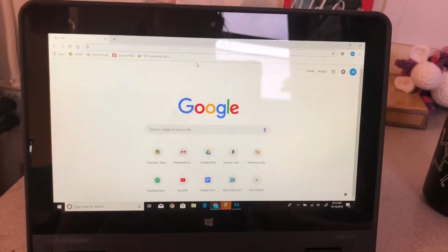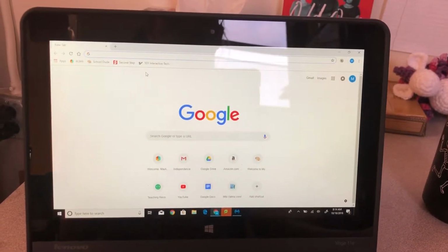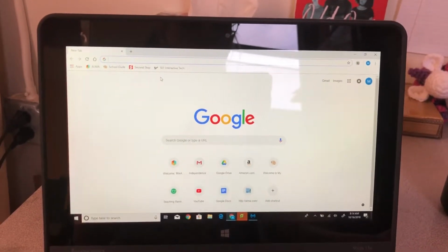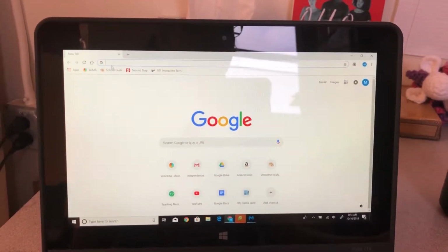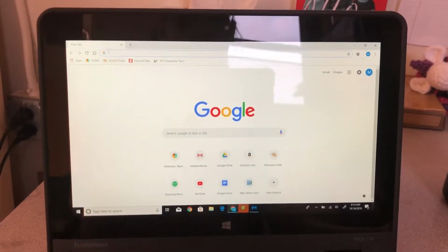All right, today I'm going to show you how to upload your photos for your map to Google Classroom. So I'm just filming this on my phone. Sorry if it's a little janky, but we're just going to do the best we can.